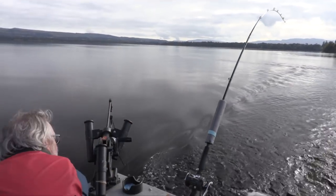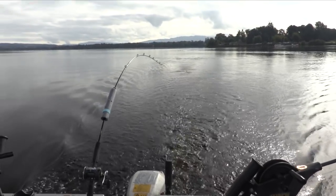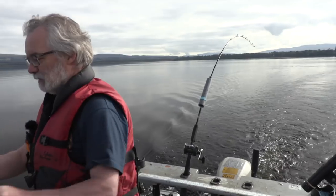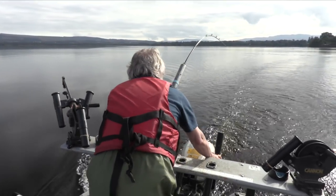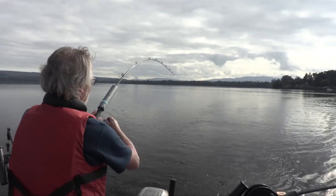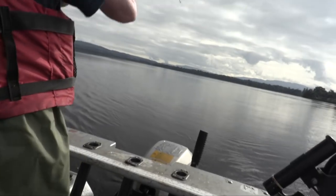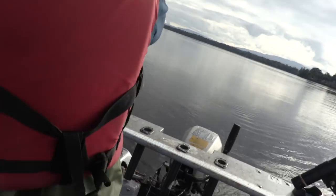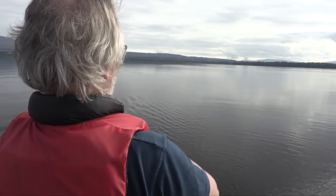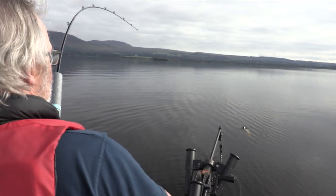So, I'm going to bring the other rod in and we just kill the engine. This is when I'm glad I've only got four rods out, not six. Get those bags up, Craig. Those bags, just pull them in the boat so the fish doesn't run into them. It might be a trout the way it was fighting, but we'll see. Because warm water pike fight really well. It's a pike.